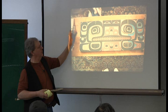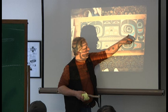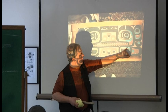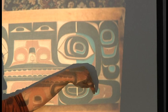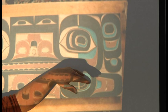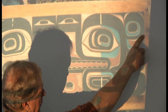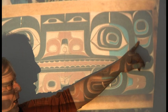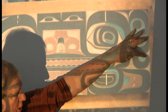So then all the unpainted areas are carved out, and certain of the carved out areas get painted blue-green. So like around inner ovoids or eyes, here the inner ovoid eye, inner ovoid here, within U-shapes, like this space here that is what Bill would call a tertiary U-shape, primary black, secondary red, tertiary blue. And because those always have a fine line around them, that's why he calls those tertiary lines. And so this area, this one is between a red secondary and a black primary, but it's hollowed out and painted blue. So it's like a tertiary U shape here, and there's a tertiary line at the edge of it. And then here, the little spiral comes around that ovoid shape, and I put a red fine line around the edge of it, hollowed out between it, and then painted that blue-green too.